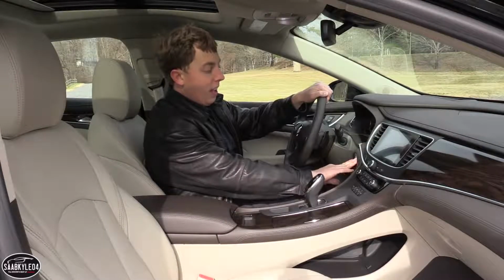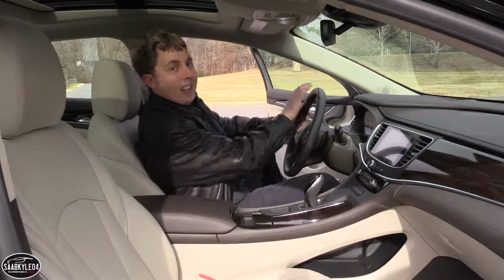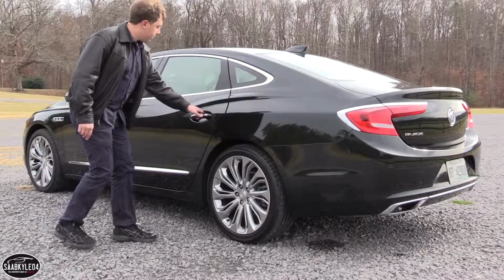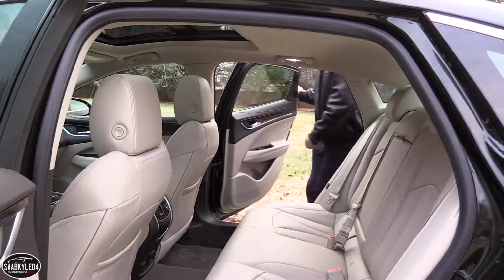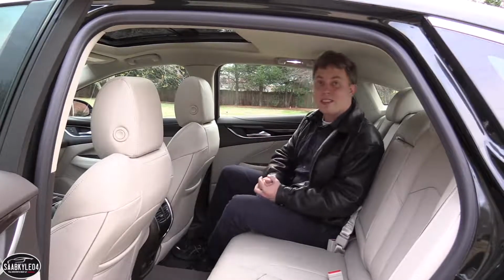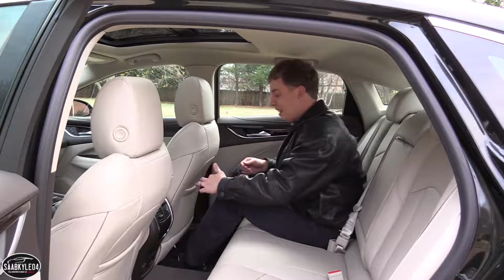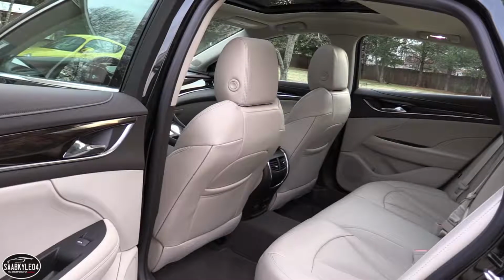Alright, let's go ahead and shut her down. Next, we'll make our way to the back seat and check out overall space and amenities. As you would expect for a large Buick sedan, the LaCrosse has a lot of rear seat space. I'm 5'10" and with an ideal seating position for myself in front, I easily have 5 to 6 inches of leg space and about 2 inches or so of headspace.